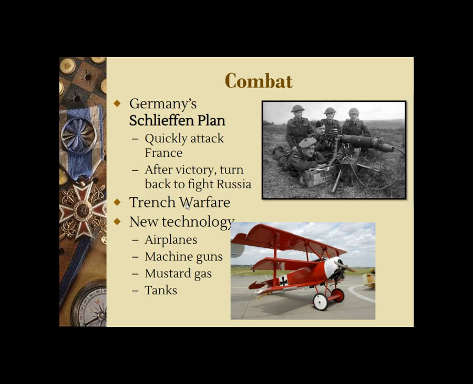Some of the things that they're facing in World War I are things like trench warfare, which we're going to talk about, causes a stalemate. Both sides, the Allied and the Central Powers, have the same technology. So airplanes, in this case not used the same as today, but used to see where your enemy is. Machine guns, you can cut down your enemy much faster. Mustard gas, biological warfare, tanks. All of these things are enhancing warfare. We've never used these types of technology in warfare before at this point.